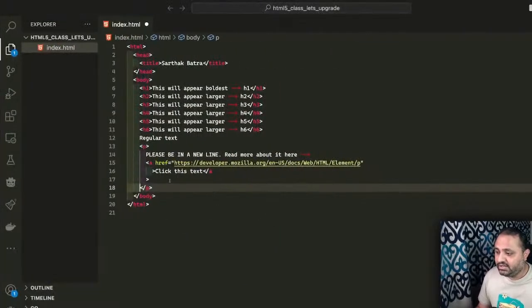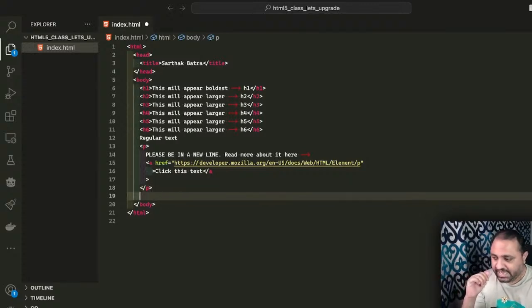I'll make another anchor tag, and this is an exercise I want you to do with me. Make another P tag. Inside that P tag, make another anchor tag. That anchor tag should take us to your social media, your Facebook or GitHub or what have you. I'll do the same with you. If you get confused, look at it. If not, let's move forward.